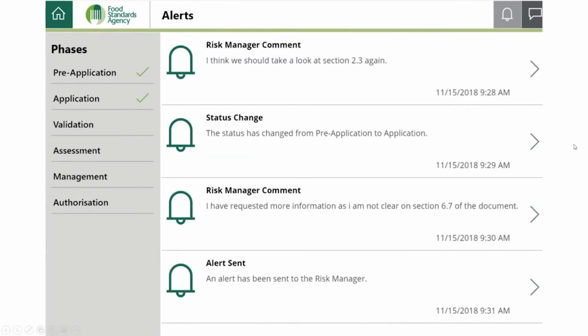And then there was also an alerts feed. Imagine across the top where you've got that bell symbol and the speech mark symbol. The speech mark symbol would take you into that comments page, and the bell symbol takes you to these alerts. So this is about making sure that at each and every stage, when the phases jump between different statuses, we're logging exactly what's happened and when it's happened. So that when you go back, you can easily see an auditable history about what's happened with this application and how we've got to this particular stage.